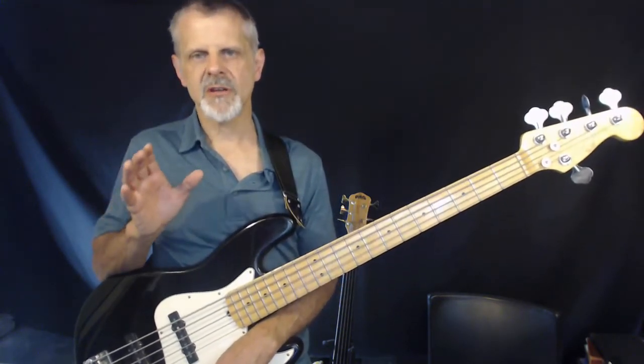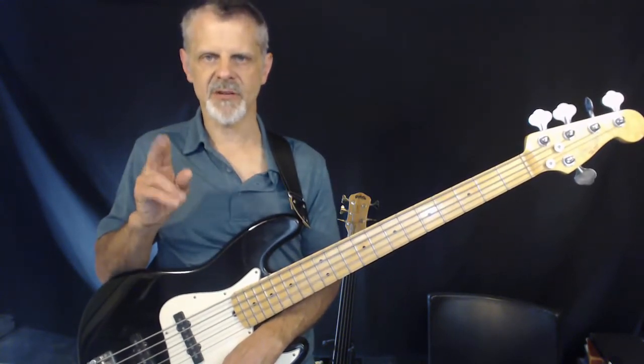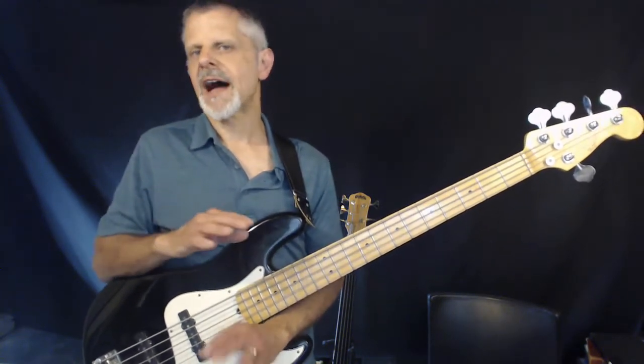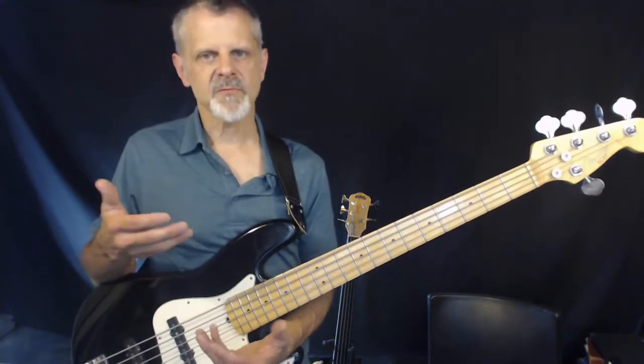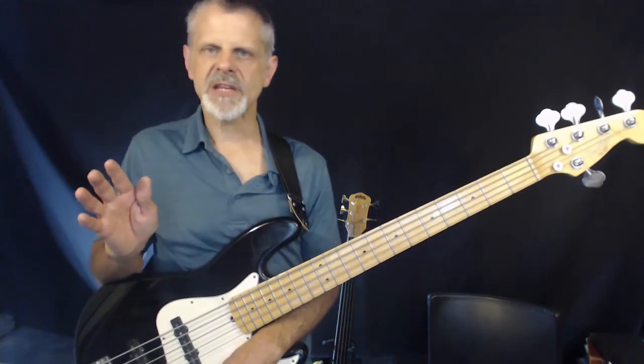Now, the first technique I'm going to talk about is using just these two fingers, index and middle, alternating those. I don't believe more fingers means more speed. I believe that if you control these two fingers, you'll get all the speed that you need.